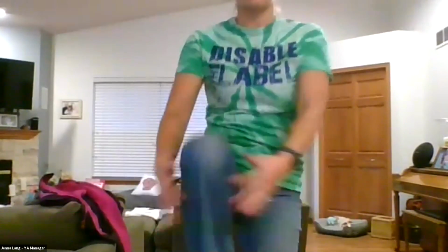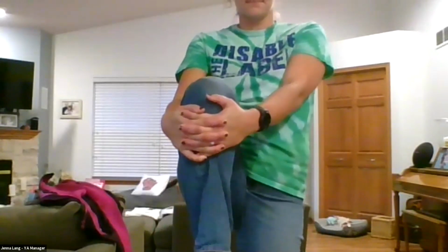Okay, nice job. So after all that, we need to do a cool down, work on our breathing, slow our heart rate down. Since we did a lot of walking and running with our legs, we're going to do a good stretch with our legs, okay? If everyone can stand, you can also do this sitting. Balance on one leg and bring the other knee to your chest. If this is too hard standing, use a chair or a couch to balance with. We're going to hold it for 15 seconds.